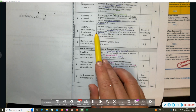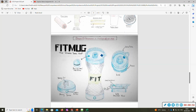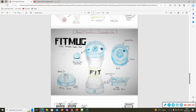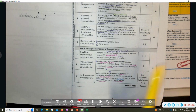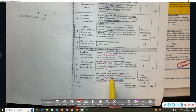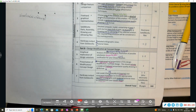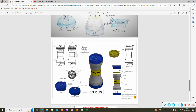So it's like what you call it, output 2. So here's an example, it is at a higher level now, in fairness, but this is something like what you're doing. You're freehand sketching your presentation. Now output 7 is your CAD model, and it's a part or an assembly and a drawing file. So you can have one part or an assembly and arrangement of part files. And you must print out the hard copies to include appropriately detailed orthographic and rendered pictorial views. So the keyword rendered is that they have the color in them. And it just has to be 1 to 2 pages.